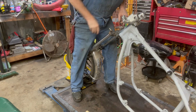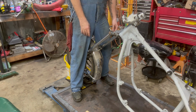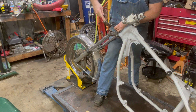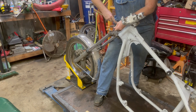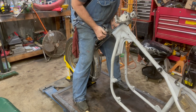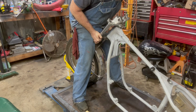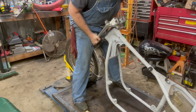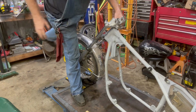All right, I'm gonna get a chisel and separate these a little bit. I do not want to scar, it's going in really tight and I don't want to scar those fork legs. So we can open those up. A little bit more, looks like we'll have it, yeah. All right, I'm just gonna run those just flush.